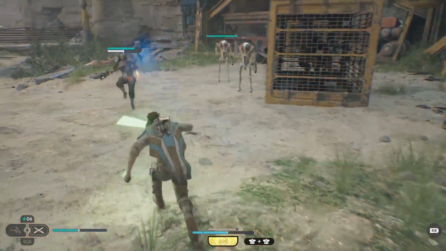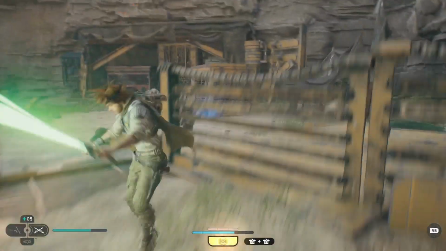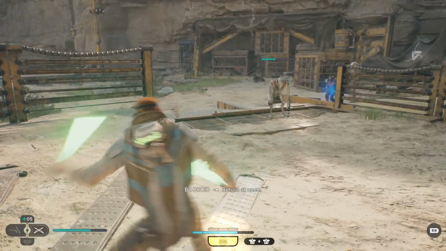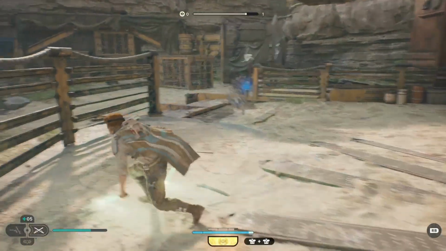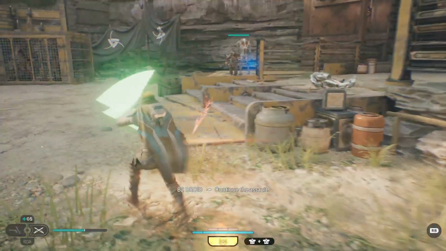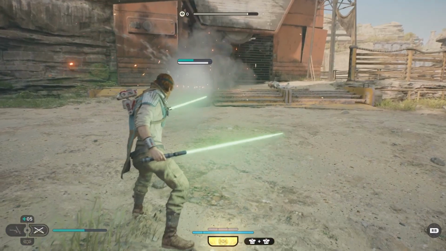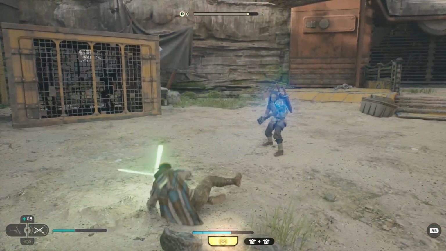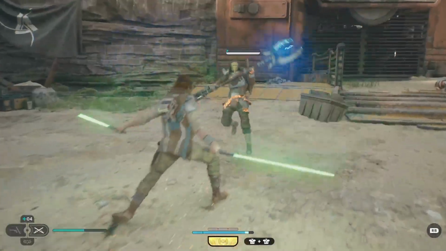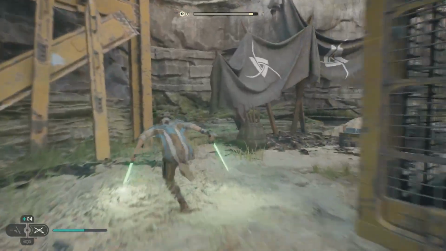A wound is just a wound. Oh geez, he got me good. Give me a stim. I need to take out those droids. It's one way to do it. One down. It up. Maybe we can find another way in. Okay. Took care of him.